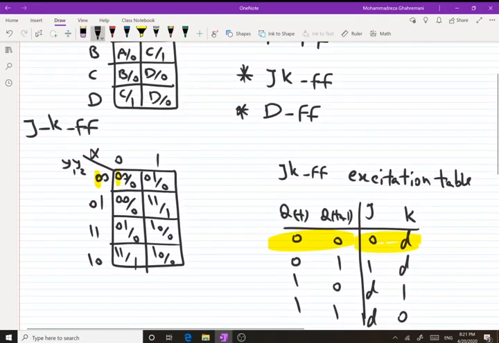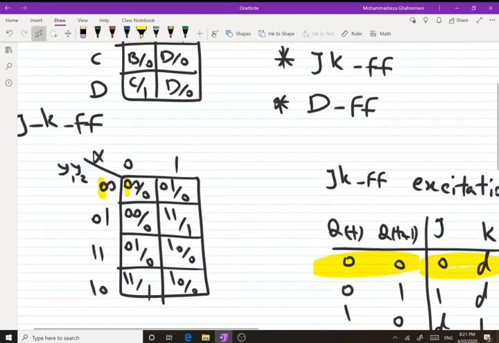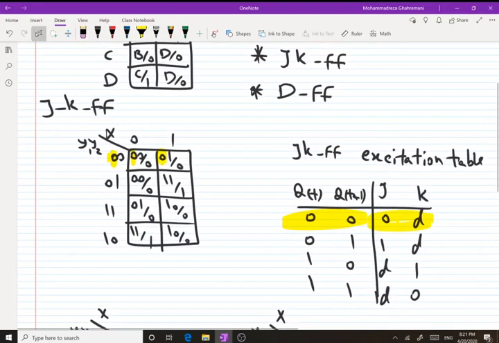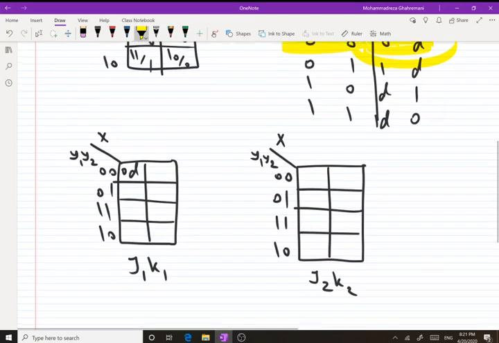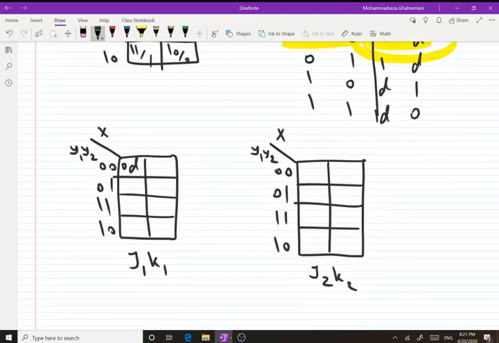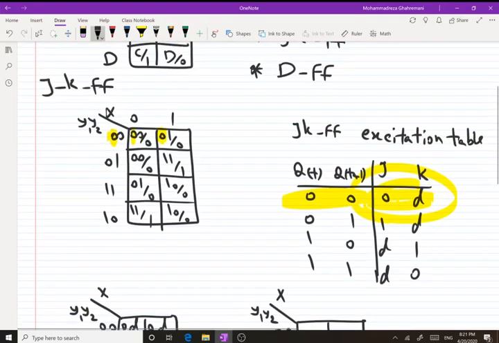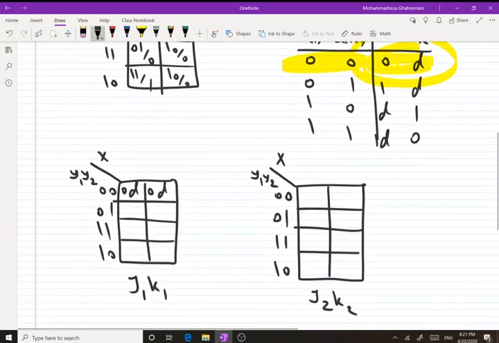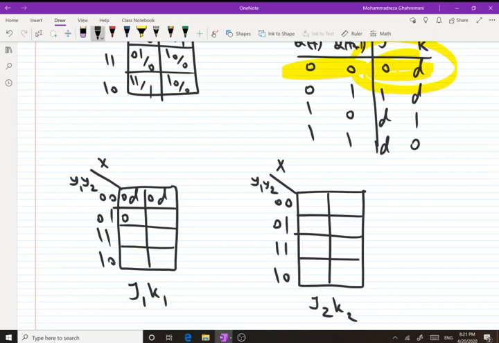The next cell, first row, second column: y1 is 0 and the next state of y1 is 0. So again it is 0D. Let's go to the second row. Second row, first cell, again 0 to 0, it is 0D.